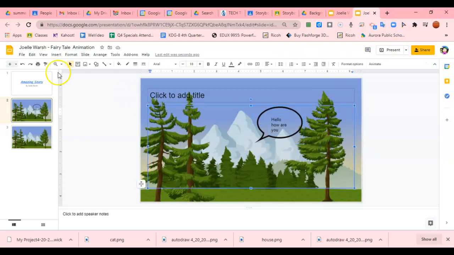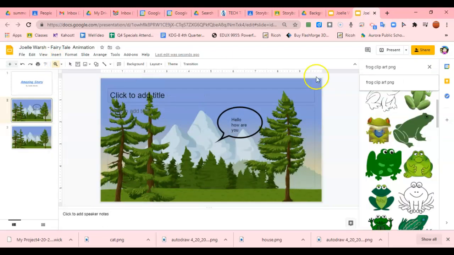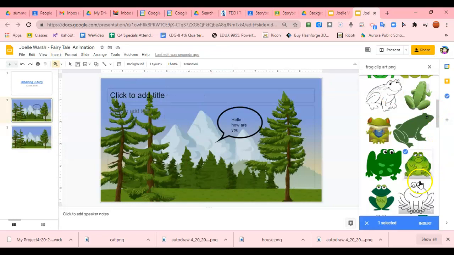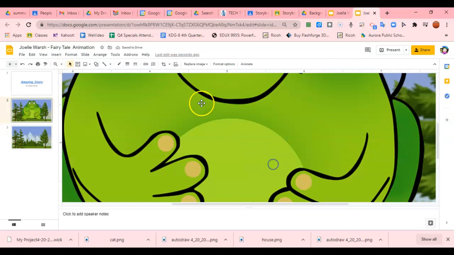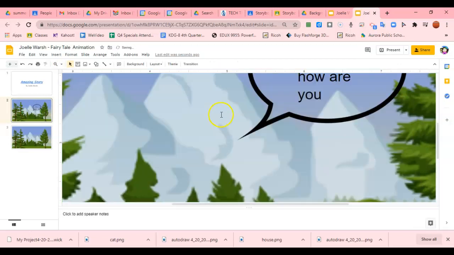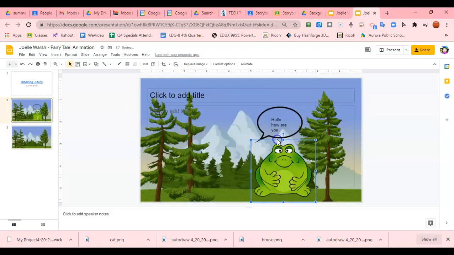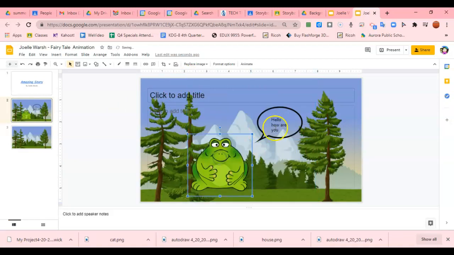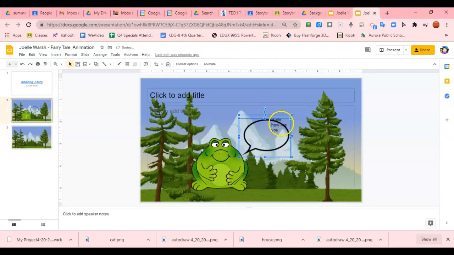Let's try that again. Okay, so I'll go insert, image again, search the web. Let's try this frog. Click on it, insert. There's my frog. It's giant, so I'm going to click on it. Oops, I made it bigger. I have no idea what I just did. Look for the selection box in the corner, and I can drag in. Here's my frog, and then I can move my thing. Oops, I don't know why my inside didn't move, so I'll move my inside in. And now my frog is talking.